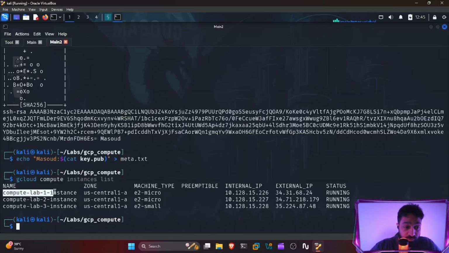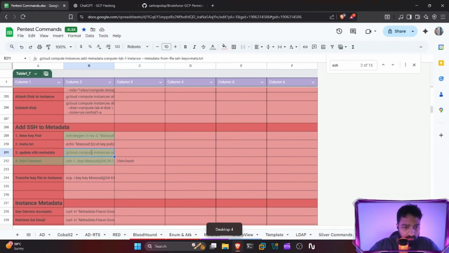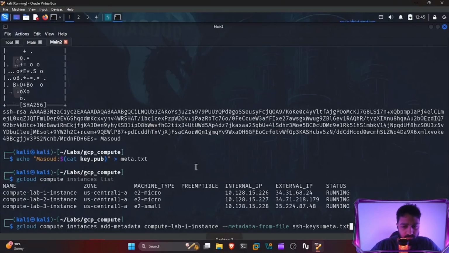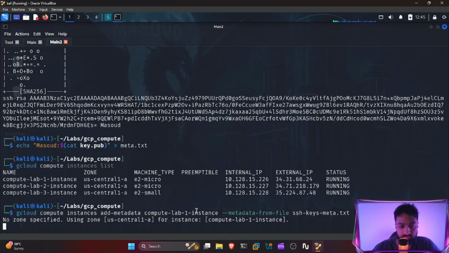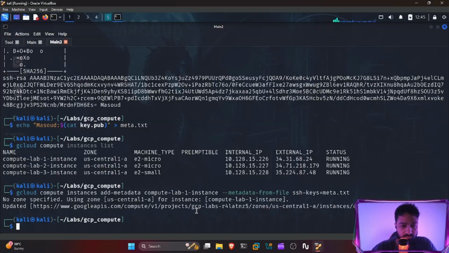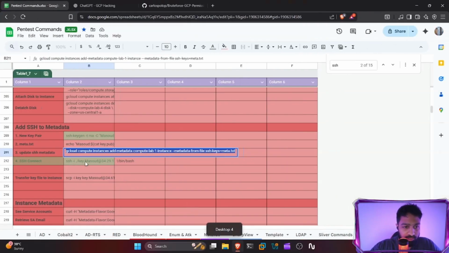So we're doing the first task in the lab, so we're exploiting the first instance. And then we change the metadata with this command. All right, metadata is changed. Now, pretty sure we can just SSH in.